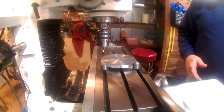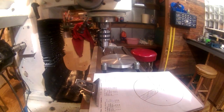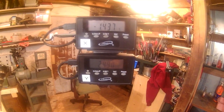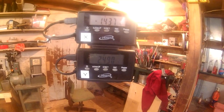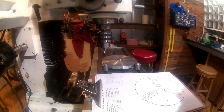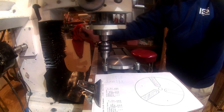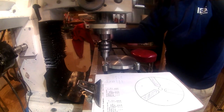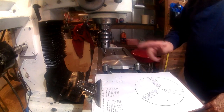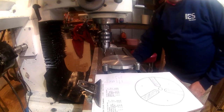And of course, we want to double check those. Negative 1.437, 2.490. I'll show you on the DRO what I'm actually doing here. Top one, negative 1.437, which is the X, and the Y at 2.490. And again, these coordinates were calculated through the bolt hole pattern program. And the third coordinate, the X stays at the same position, but instead of plus 2.490, we move to negative 2.490.